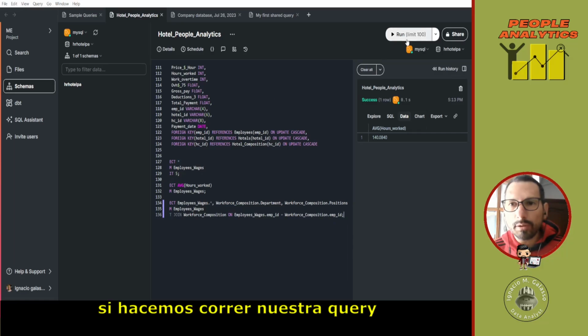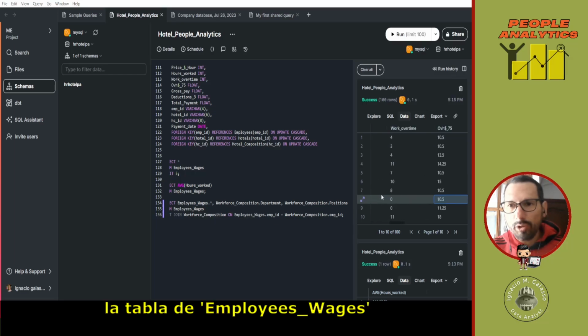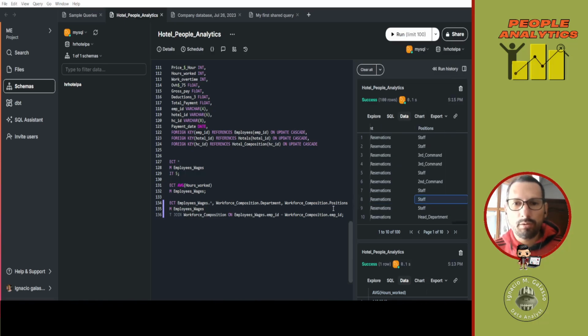If we run this query, now you can see we have our data, employee wages, and here we have department and position.